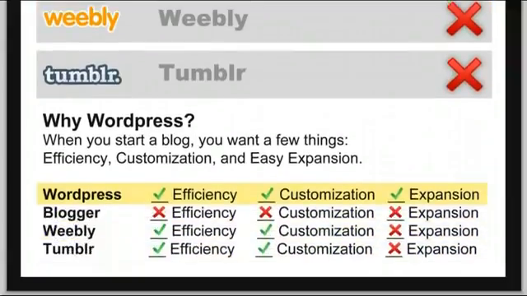But when you're creating a website or a blog, you really want to make sure for 3 criteria, that it's efficient, customizable, and easily expandable. And you'll notice that Blogger kind of sucks, and Weebly and Tumblr meet the first 2 criteria, but they're not really expandable. But now I'm going to pose a scenario for you quick. Imagine that your business, your product, your band, your blog post, or whatever it might be, at one point goes viral. Have a lot of people flood to your site, and your site crashes.